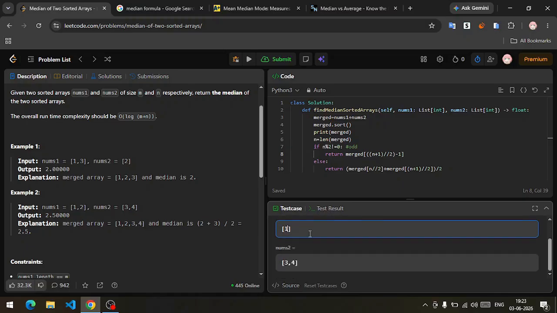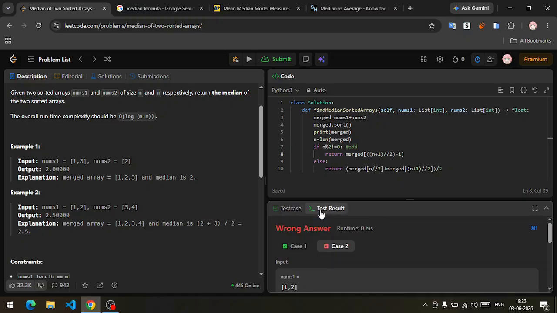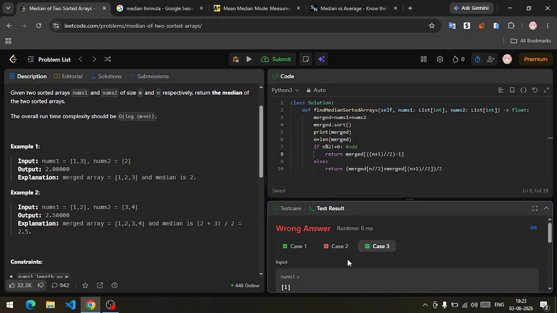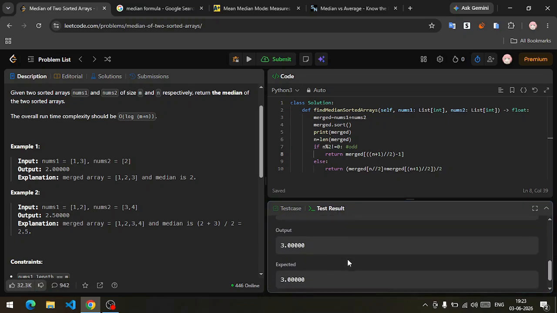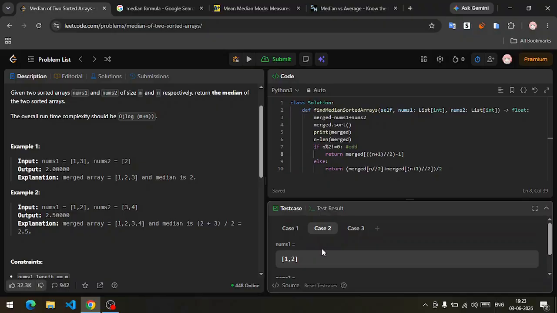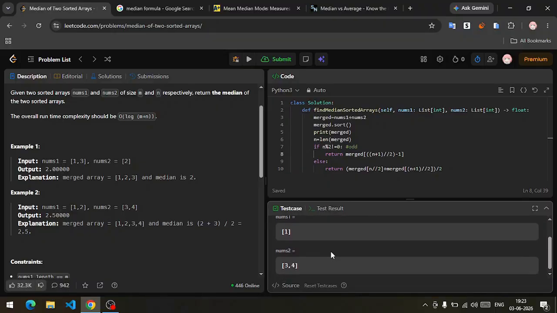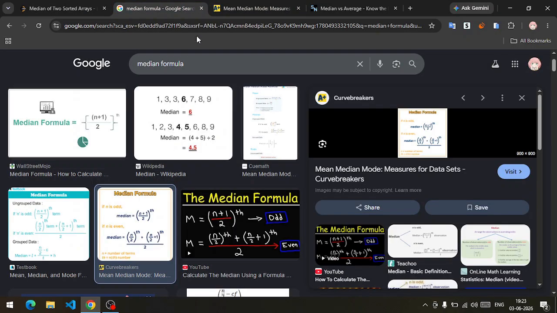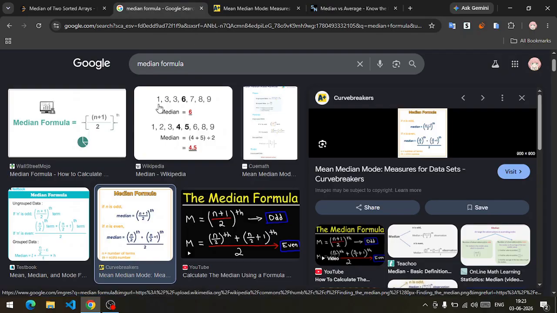The median should be 3. It works. Is it really working? Let's try something. So this is odd, right? Just 3.